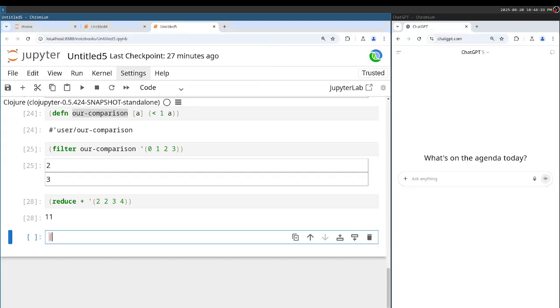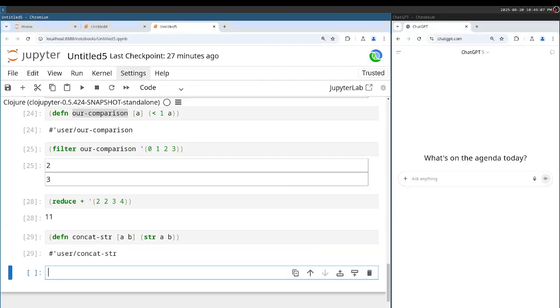Maybe let's create another reduce function where we do something else. So let's define a function that concatenates strings. We have two parameters, and what this does is just concatenate these two.